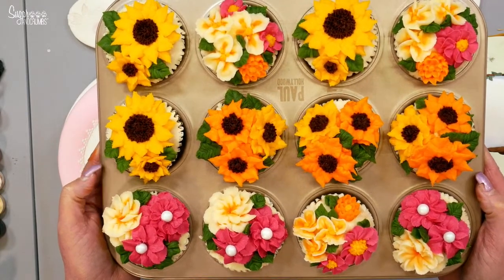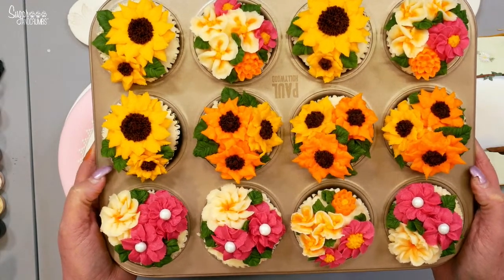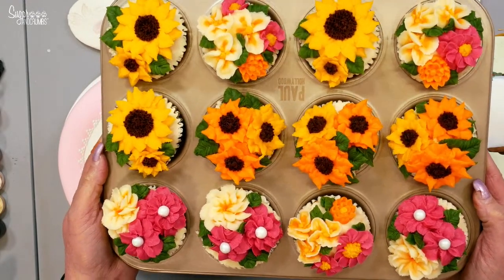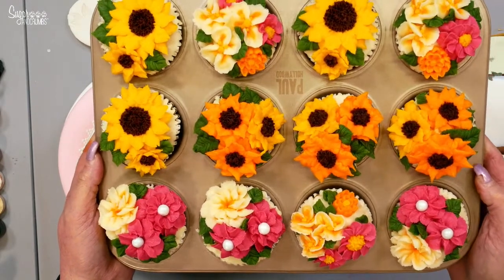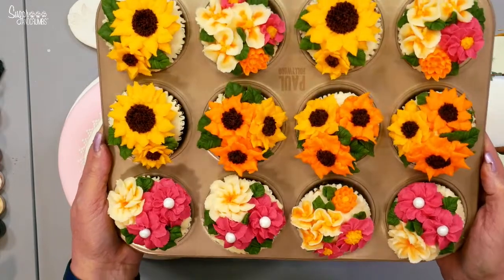So the pink one is for April the 13th, and I think this is May the 6th possibly. No, it can't be May the 6th. The week after, it says maybe May the 8th or 9th. I'll have a look. It's on the website anyhow.